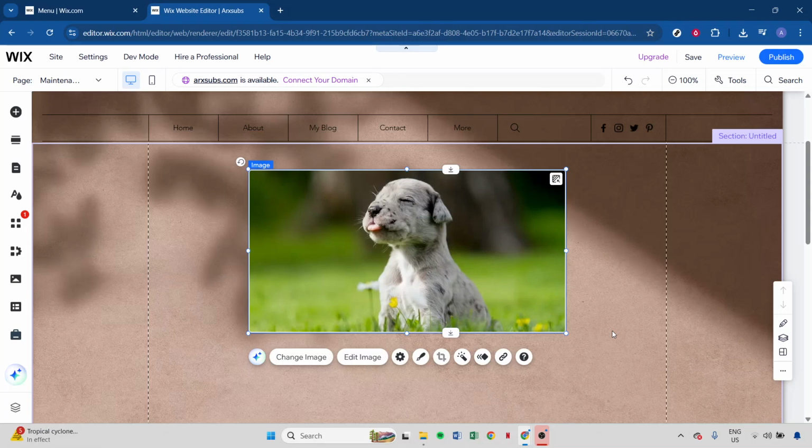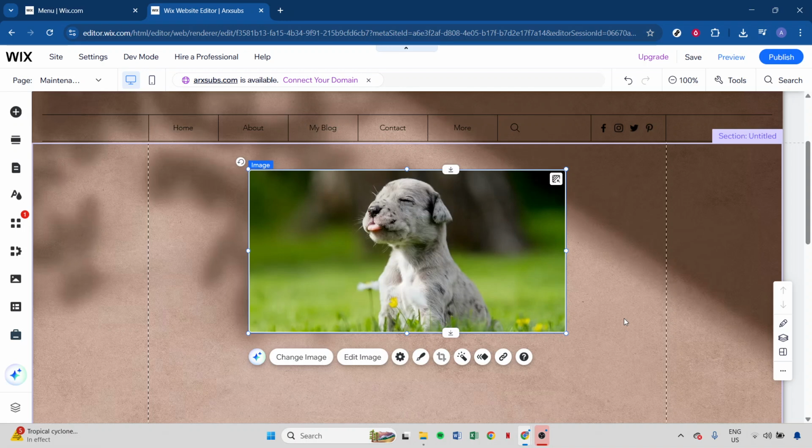In today's video, I'm going to teach you how to apply a drop shadow to images in Wix using the classic Wix editor. If you're looking to add that extra dimension to your website images, a drop shadow can make them stand out beautifully. Let's dive into the process and explore how to achieve this effect with minimal effort.